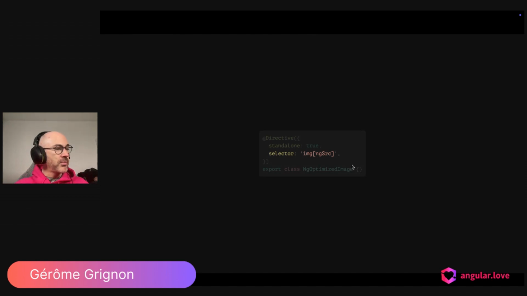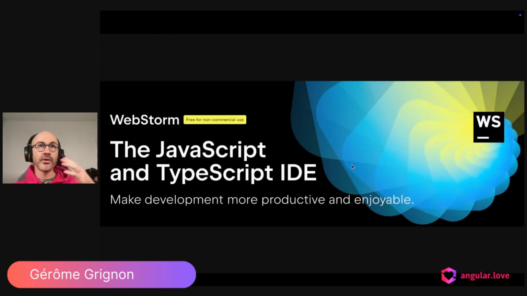But it might not be quite easy to see if you imported the OptimizedImage directive correctly. You might have some bad experience about it, and I really encourage you, so that's the new version, to give WebStorm a try. I'm not affiliated with JetBrains, but that's really a great idea, and it's free for non-commercial use. So if you're a student, junior, or you just want to write some code in your free time, give it a try. It has been free for 1 or 2 months, so that's really great. It doesn't use the Angular language service directly to help you, but there is a really great built-in plugin.